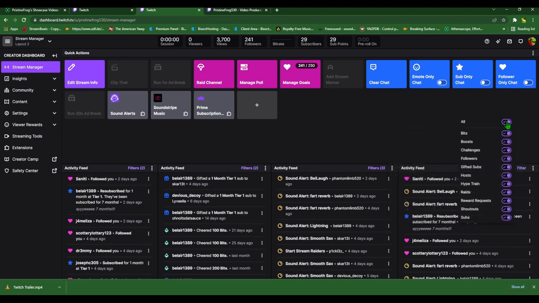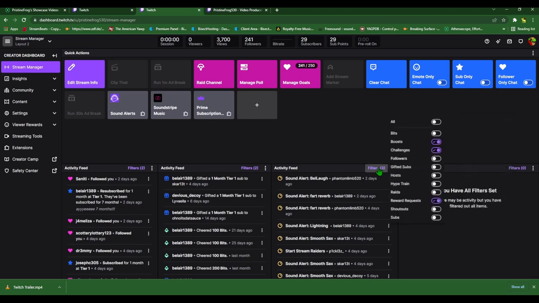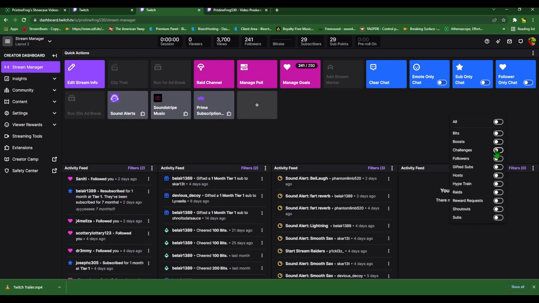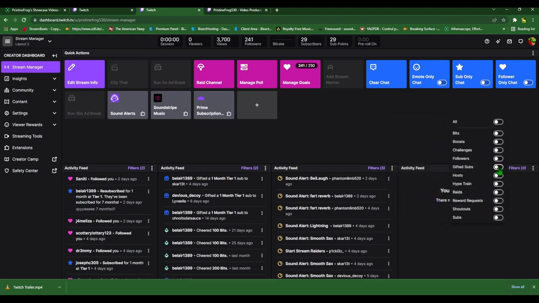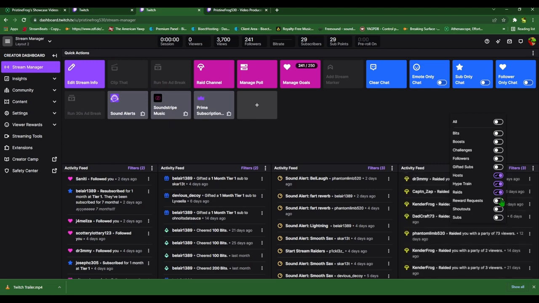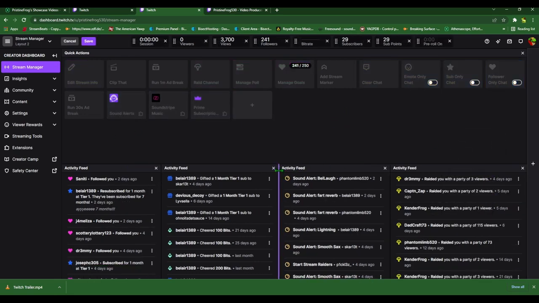The last one is for communities who are coming into our community and helping our community grow. And by that, I mean we're talking about the challenges? No, that's over there. Okay. By that, I mean we're talking about the hosts, the hype trains, the raids, and the shoutouts. We want to recognize those people who are bringing their communities to us. And I think this helps me get a better grip on like who's coming in, what they're doing, and all of that, because I can just see separately.